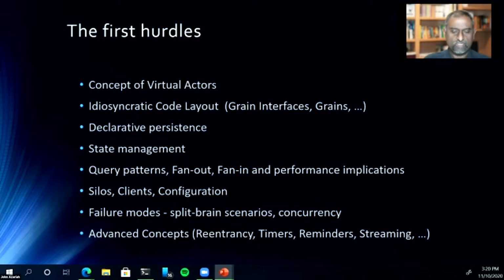Now, if you listen to some of the talks that are out there, Orleans is a tried and tested, battle-tested platform. It's been used for 8 years inside of Microsoft to run extremely critical pieces of software. So the platform is available, but there's a lot of stuff you'll have to pick up along the way in order to make your application work properly.